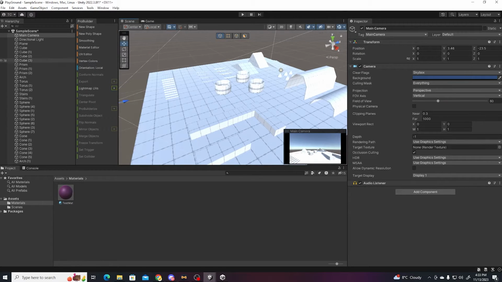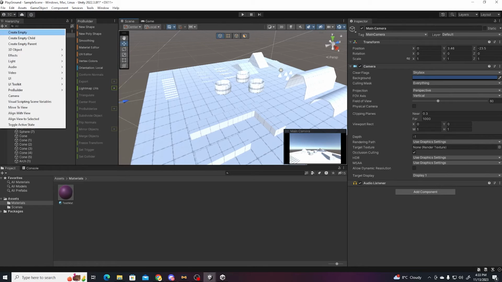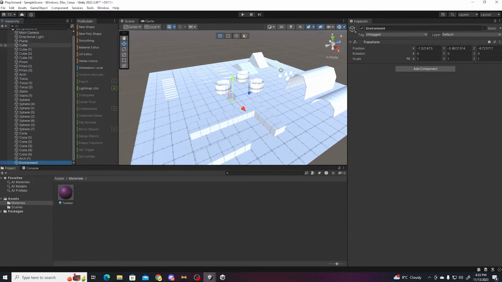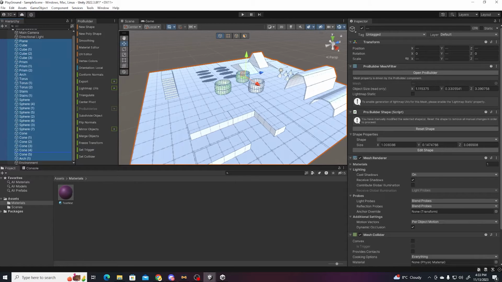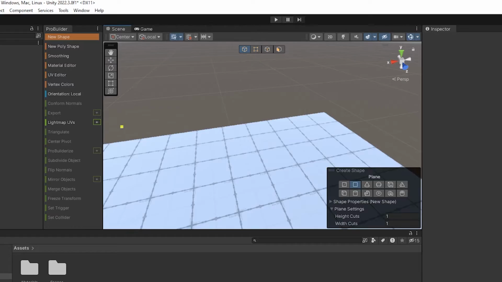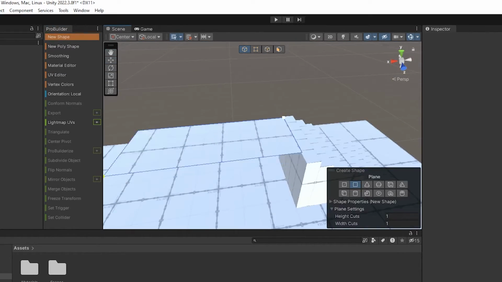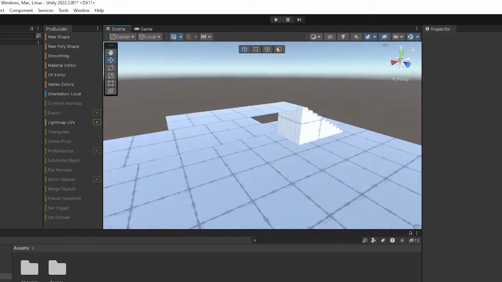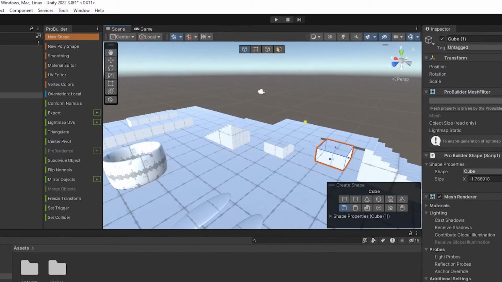Now after we have added so many objects, the hierarchy became a bit messy. So what we'll do is create one empty object, name it environment, shift select all of the objects that we added and drag them in. Much cleaner. Last thing I want to change is the stairs part. I want to make it a bit longer so the characters have more room. We can also add some boxes underneath the platform as well.